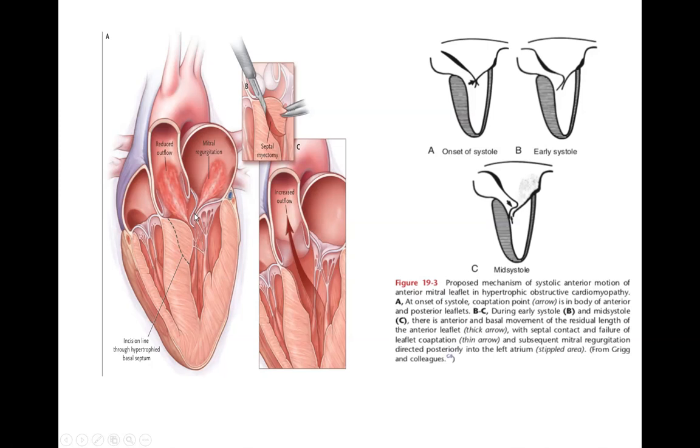So this will cause the mitral valve not to close in good position against the posterior mitral leaflet, plus the Venturi effect here, plus the pressure on the anterior mitral leaflet here, because the ventricle tries to push the blood here. So it will be high pressure here. This in turn will push the mitral leaflet toward the septum.